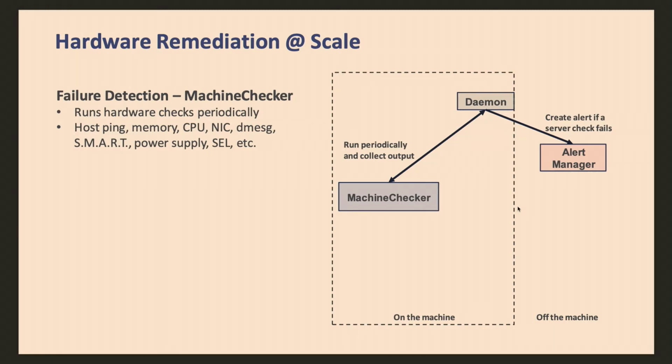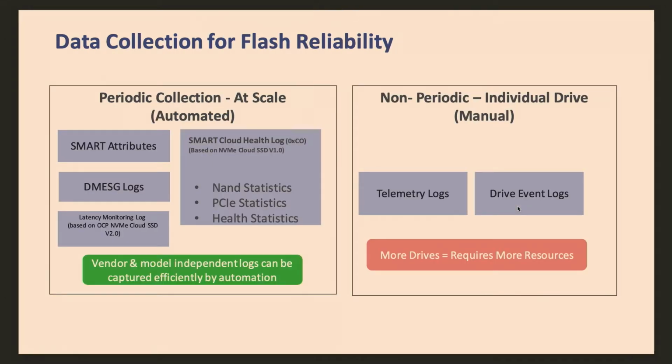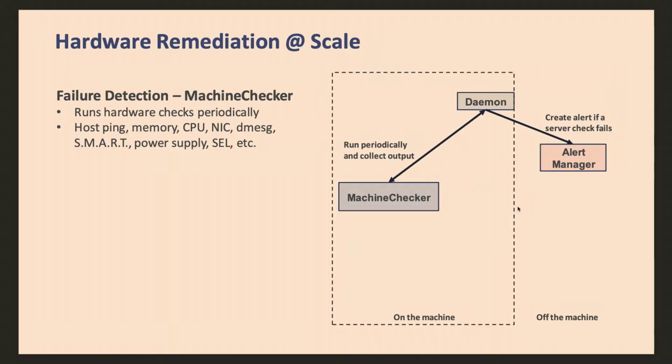This daemon basically calls something we call the machine checker. This runs periodically. There is a time set where it wakes up and goes and runs there. This machine checker has a lot of checks which are defined to check every hardware component which exists on that system. It could be the CPU, the NIC, the OS and kernel through system event logs and through dmesg, and then SMART through the SSD. So if you go back, all these attributes which I talked about, which we periodically collect, we could come up with certain machine checker checks in terms of how we want to do storage.